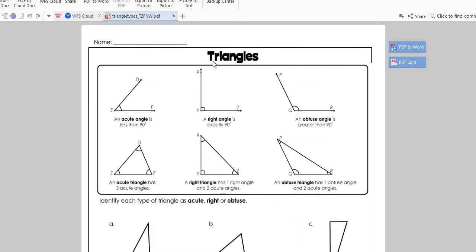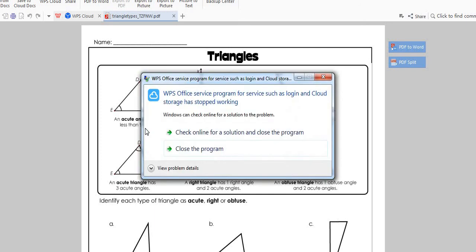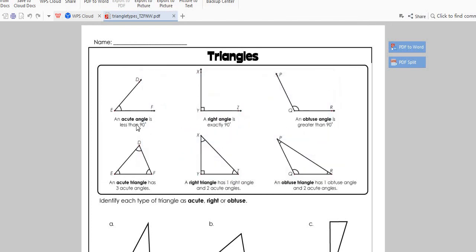Moving to the classifying of triangles according to their angles. Do you remember that the acute angle is the angle less than 90 degrees? The acute angle is the angle less than 90 degrees. So this is called what? This is called acute angle. And what's the name of this angle? FED, DEF, or angle E.